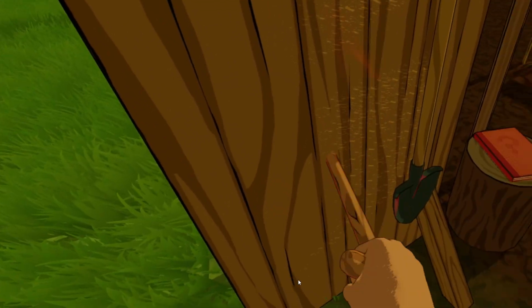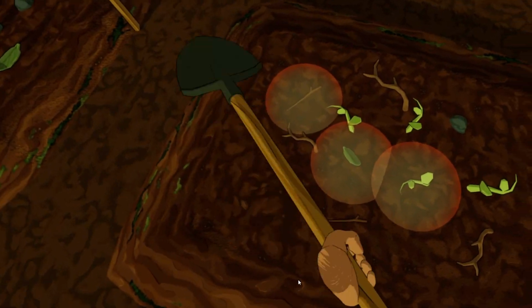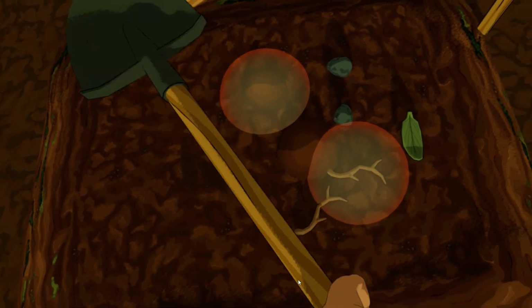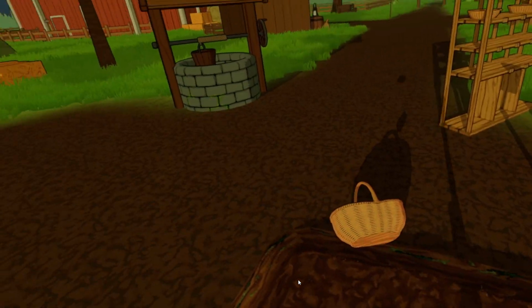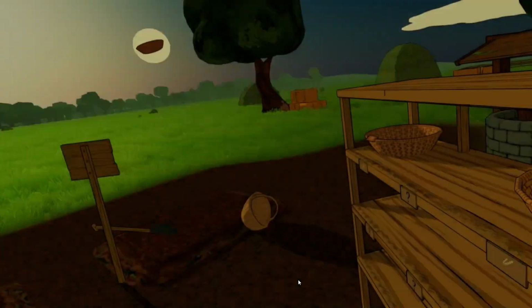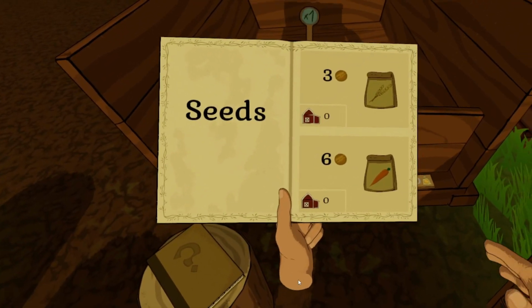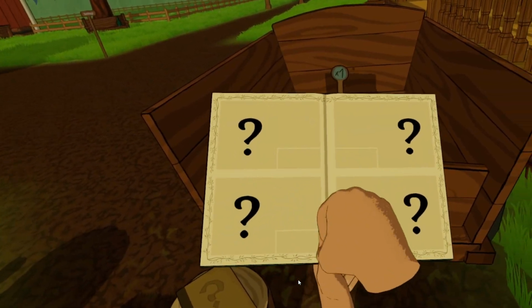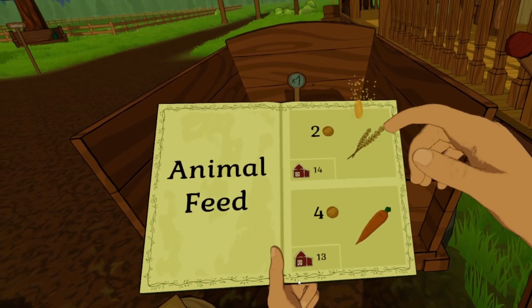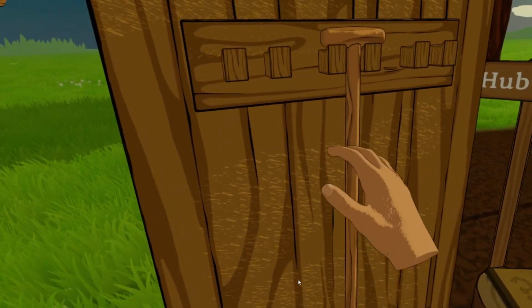Shovel. Oh. All right, we need some seeds. Perfect. Oh, nice. How many? Ooh, okay, there's a lot of pages already, which is great. So let's go ahead and plant these two things here.